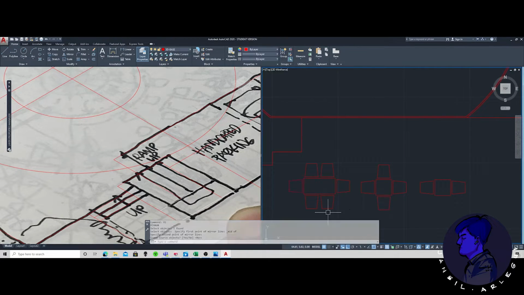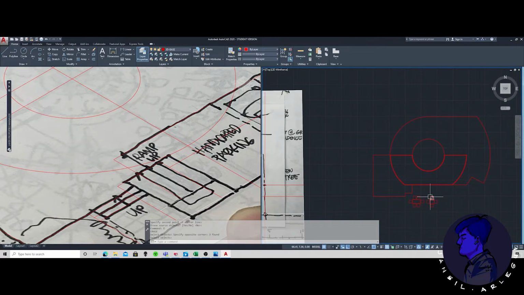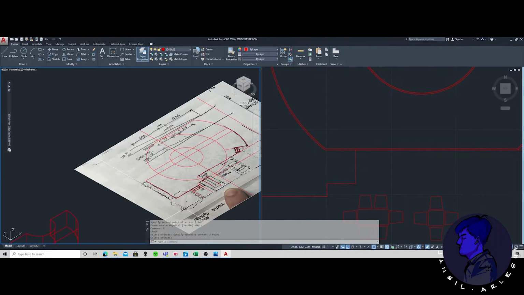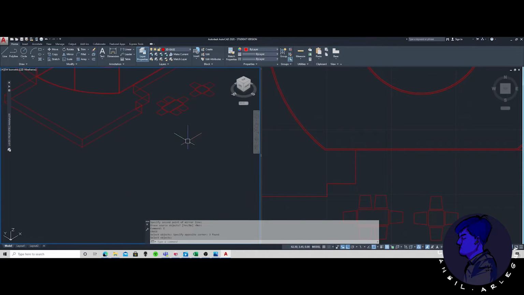So you could hear the number of clicks that I'm doing in just these operations. It's very artificial, and when you're trying to do this in AutoCAD, it's really not so natural in terms of how you would be operating the program itself.